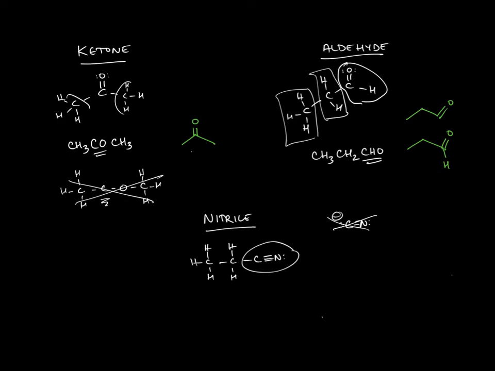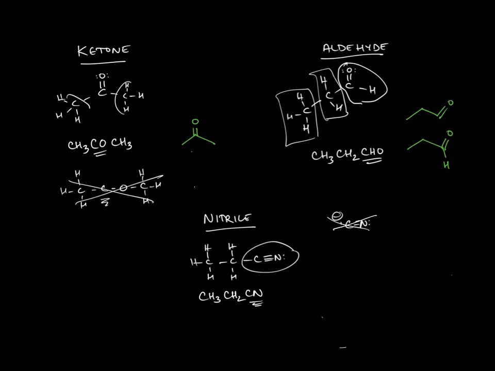And the way to write that out is we just write CN. So let's turn this into a condensed formula. We would have CH3, CH2, and then CN, and that would be it. So this CN ends up being a lot like the CO of the ketone. It's just a carbon with as many bonds as it takes to get to the nitrogen at the end.